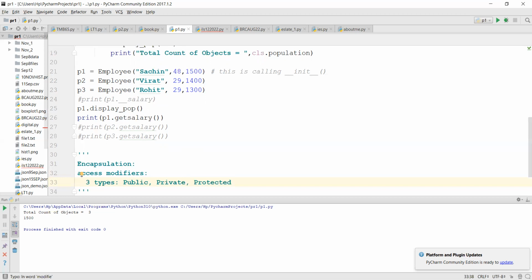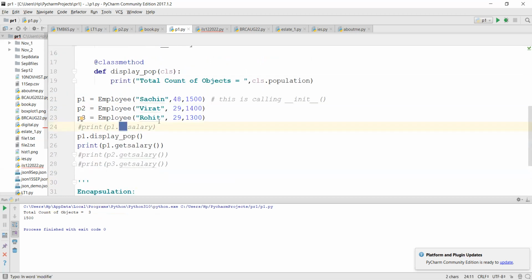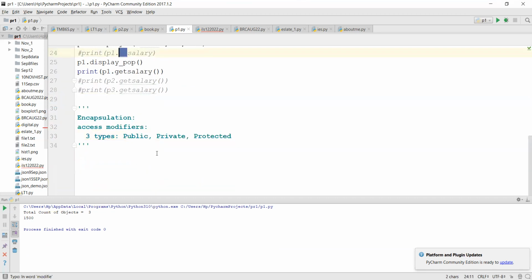Public means available to all, inside the class and outside the class. So when we did not give the underscore, when you give a variable just like that, it is public. A simple variable name is public type.